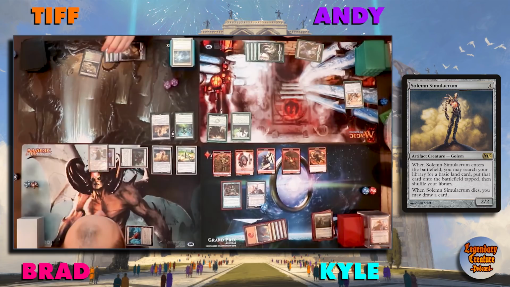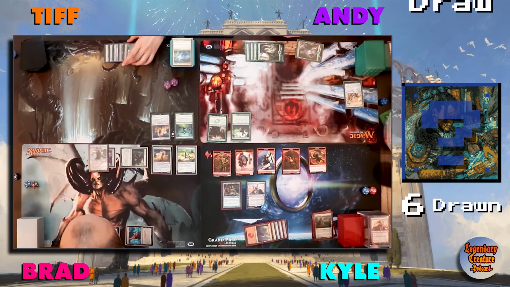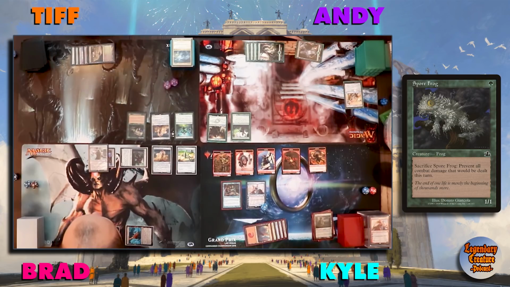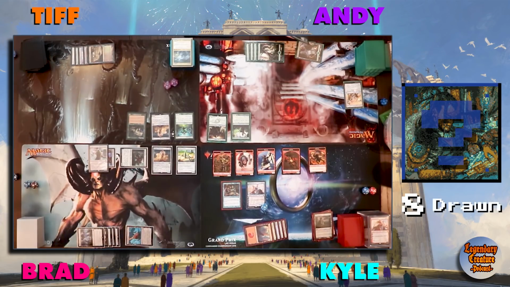Tiffany comes in with her own Solemn Simulacrum and a Spore Frog, neither of which she pays for. Now at this point, I've gotten a lot of card draw off of Rhystic Study already, and it's time for me to start testing the limits of the game.